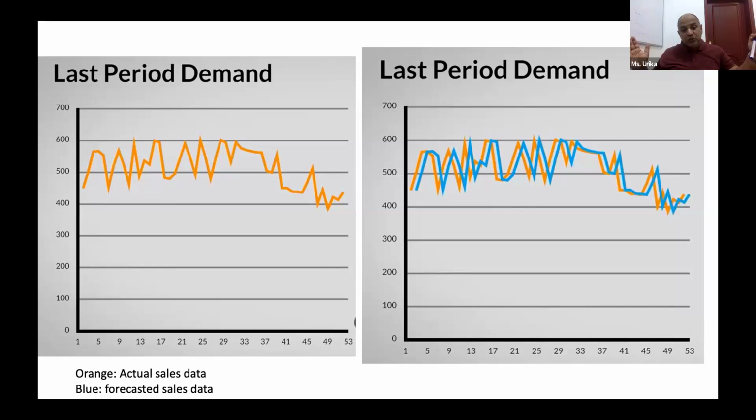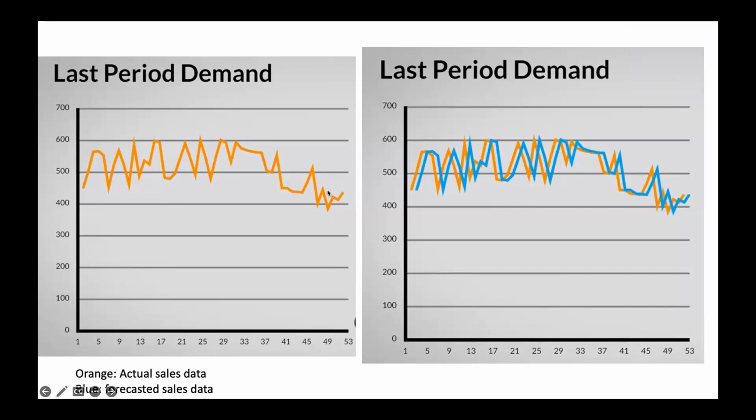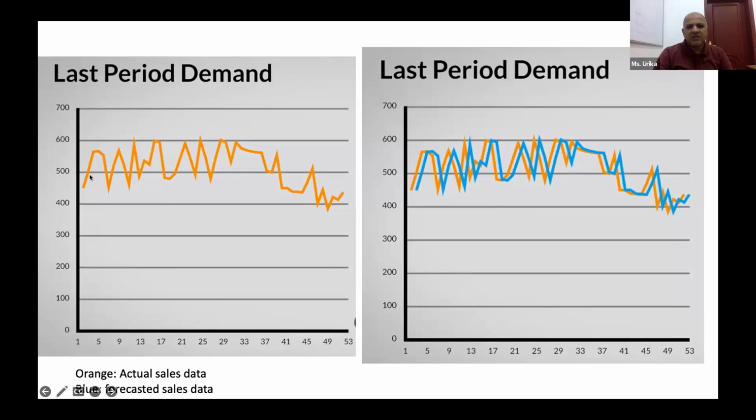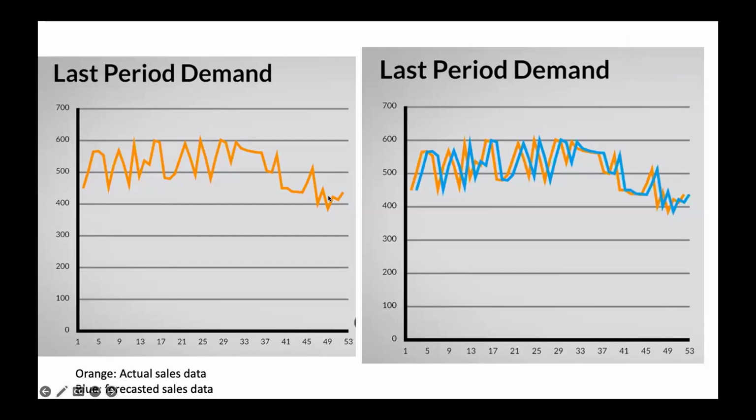No, it's not going to be effective because it's too long. If it is very near, you can see, this area is fine. If you look at week 45 to week 53, it will be more accurate. Do you agree? But if you go further, variations are very high. You can see the variations, but you can't copy the same thing.